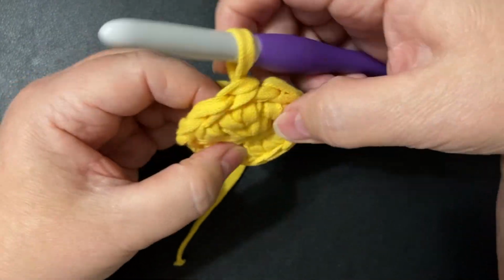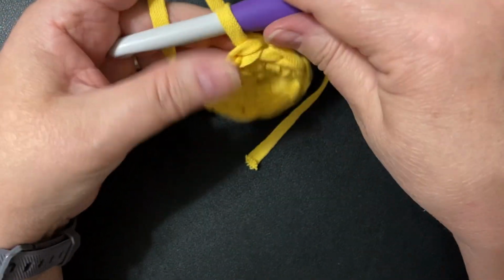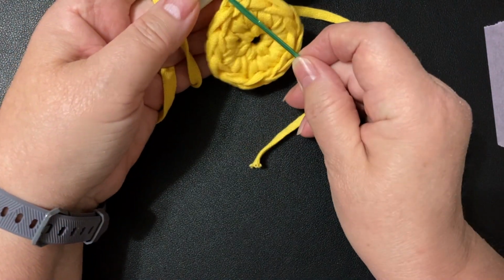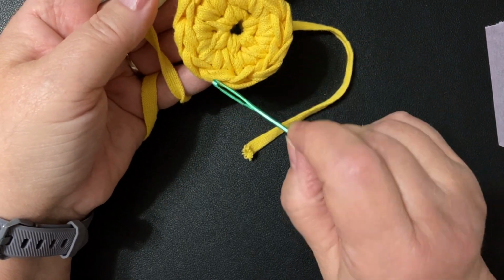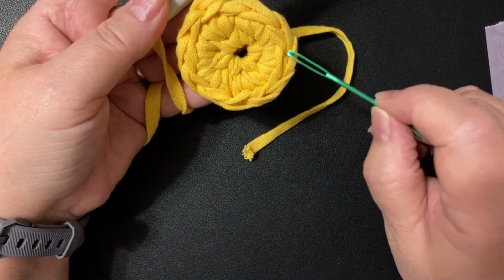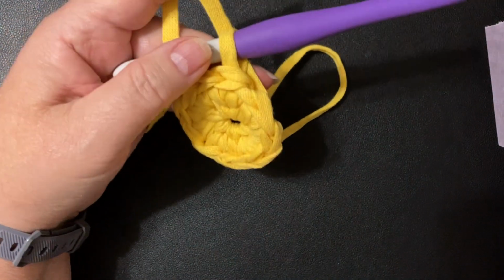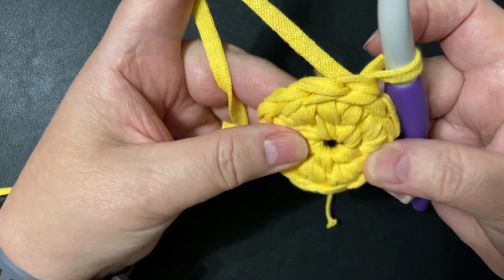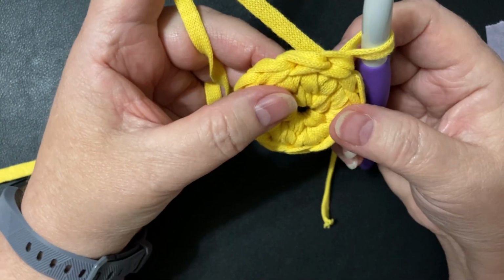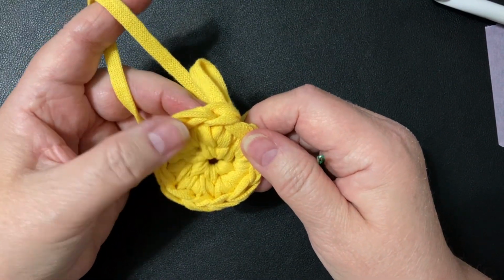All right, now if we count our stitches, we should have 12. So I'm going to start with this one. 1, 2, 3, 4, 5, 6, 7, 8, 9, 10, 11. And where we made that one across made our 12th one. Okay, so that is the second row. Now we're going to do the third row.